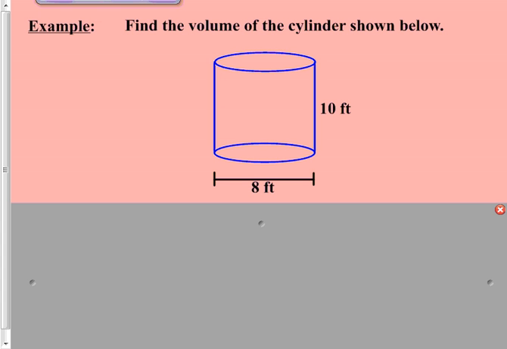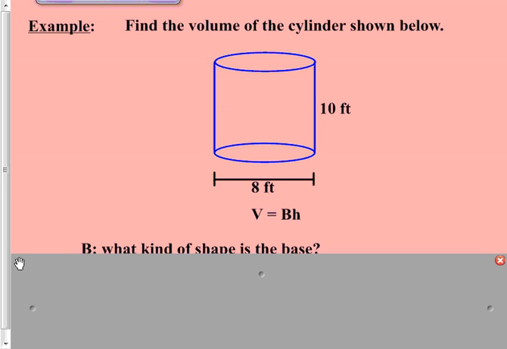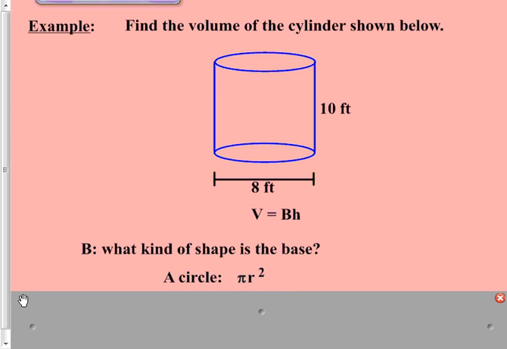It's always possible that our prism may be a cylinder, might have circular bases. That doesn't change anything except for the type of formula that we use for the area of the base. However, a cylinder is a prism, and the volume of a prism is found by big B little h. So you ask yourself the same series of questions. What type of a shape is your base? It's a circle. And do we have a formula that goes along with finding the area of a circle? Well, of course we do. It's pi r squared.